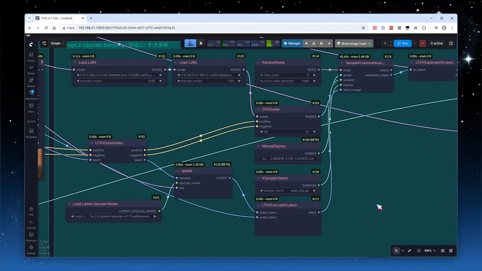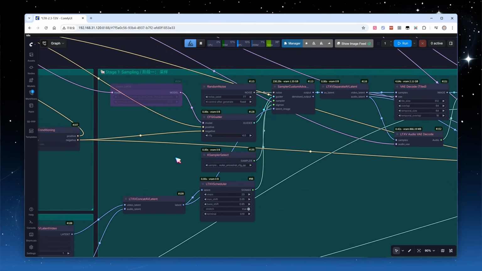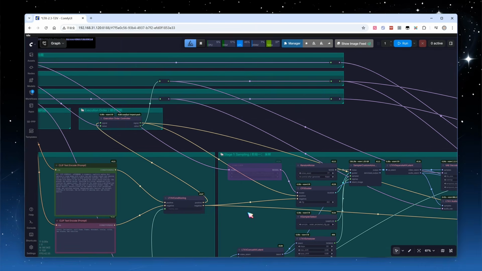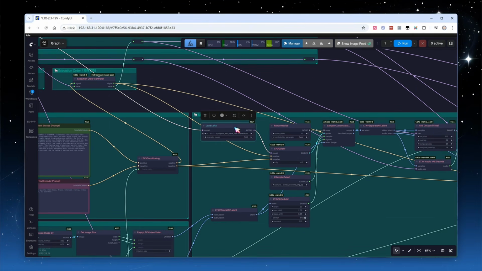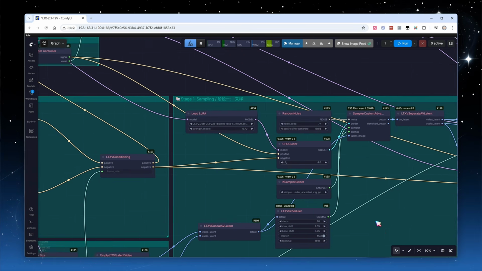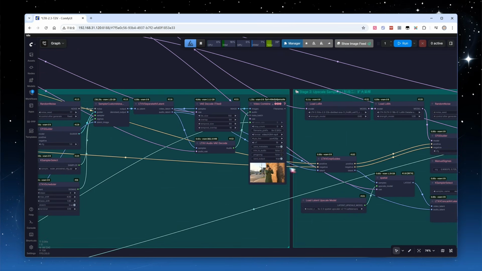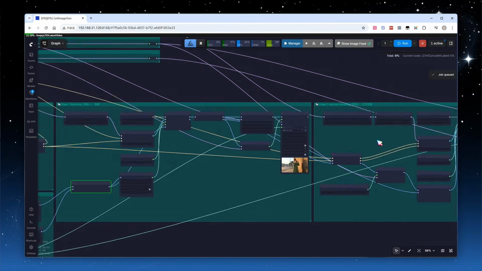Now try the speed mode where both stages use the distilled model. This mode is also very popular when using the original LTX 2.3, especially suited for those who prioritize generation speed. In the first stage, load the Sulfur 2 distillation LoRa with a strength of 0.7, change CFG to 1, and adjust the steps and sigmas according to the official recommendations. Keep the second stage unchanged and click Run directly.